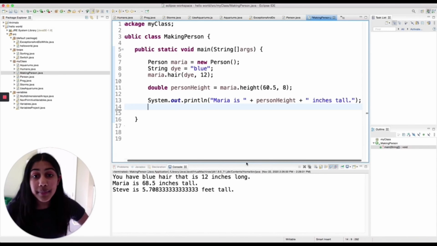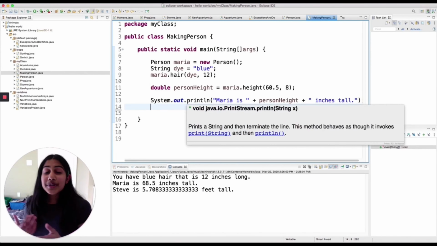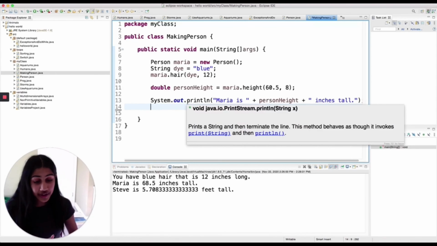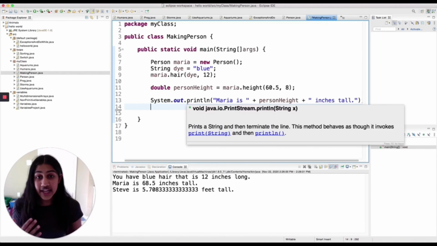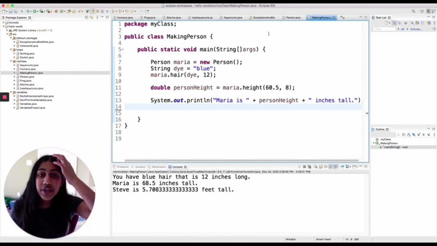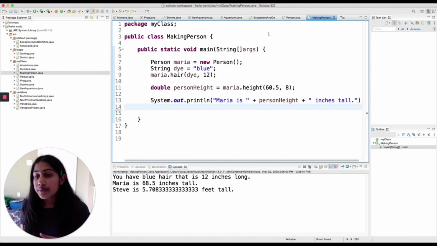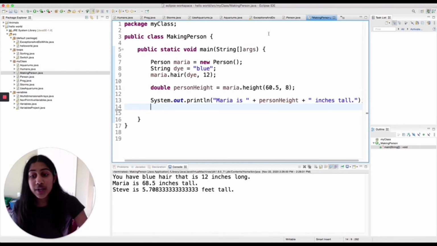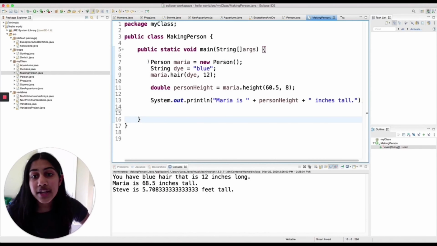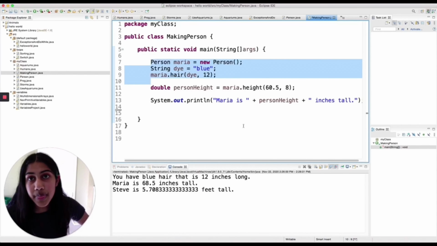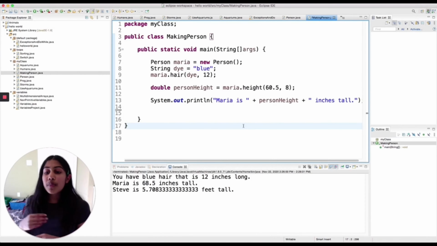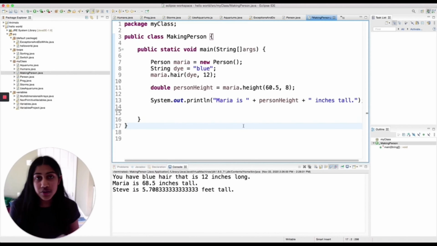So method parameters are basically just values or little pieces of data and variables that you put into your method, and what happens is that your method can take those values and then do whatever it wants with those values, and you can modify or manipulate that piece of data so that you can get something completely different.